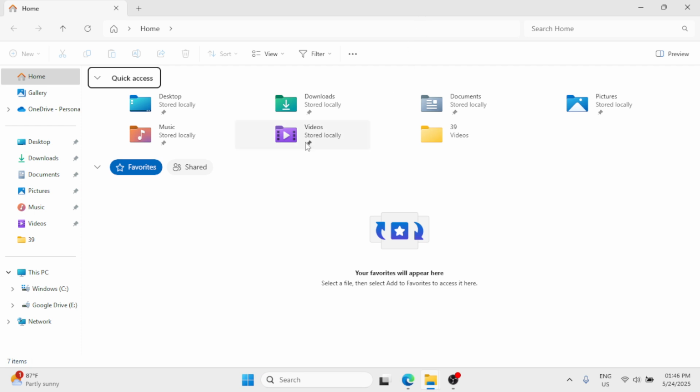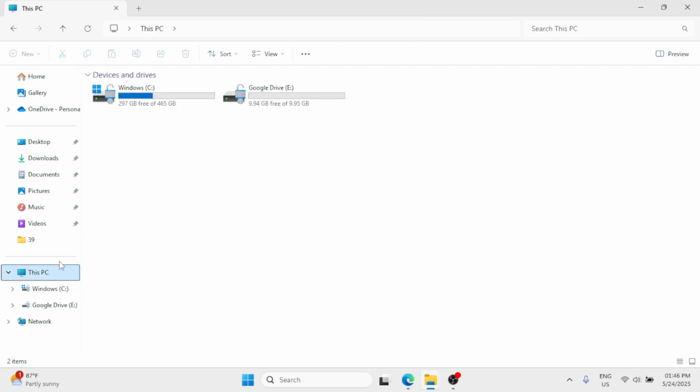Maximize the window. Once you open the File Explorer, simply click on This PC. And here you can find that I have two drives on my Windows: the Windows C drive, where my operating system has been installed, and my Google A drive. So we are going to create a new drive out of this Windows C drive, which is the drive that has the higher capacity. So make sure to back up everything.